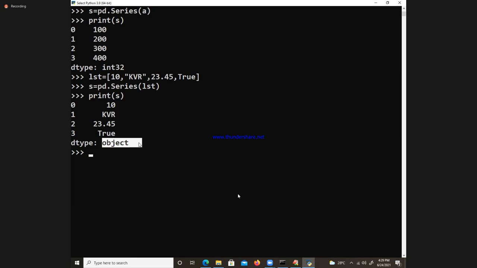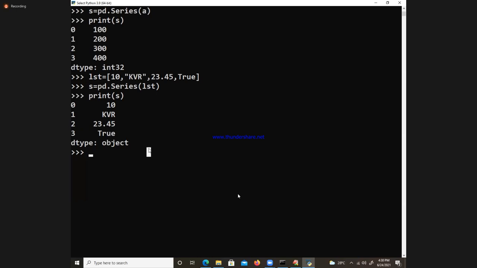Object type. And we already have the knowledge about object, which is a super class for all the classes in Python, in the inheritance concept of Python that we discussed. Those who did not get the inheritance concept, wait for it. We will come across that mechanism. So this is one of the important things.